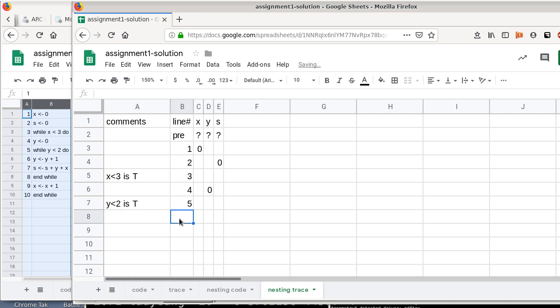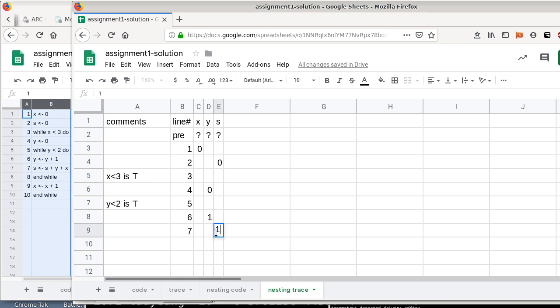Then where do we go? We go to line 6, and line 6 says y gets y plus 1. Y is column D, and it goes from 0 to 1 in this case. And then where do we go? Well, this one is easy because it's all sequential. From line 6, we don't have an option. We go to line 7. Line 7 says, let's add up all 3 variables, and the sum would update to s. 0 plus 1 plus 0 is 1.